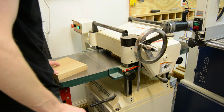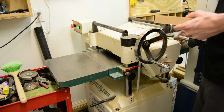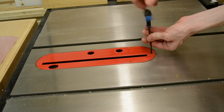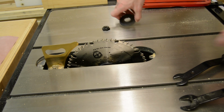Now I'll send these blanks back to the planer to get the legs to the final thickness that I need them to be. To make the dados in the top that the two legs will fit into, I've obviously got to change out my regular table saw blade for my dado stack.